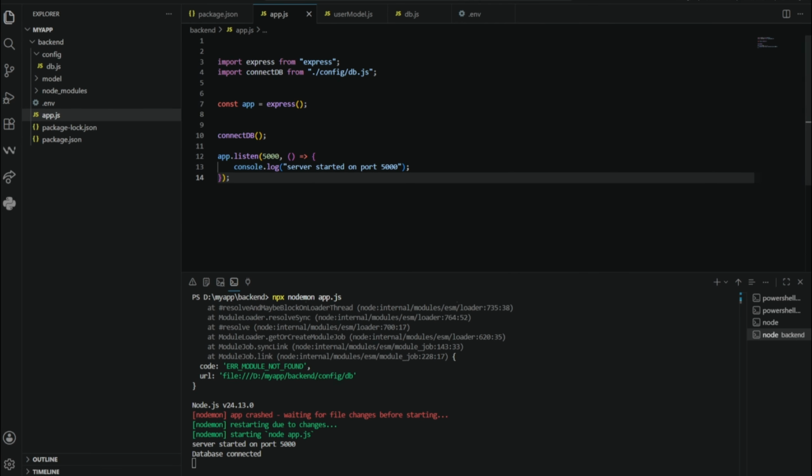Now let's build the brain of our application. Inside the controller folder, create the userRegisterController.js file, and this is where the magic happens.